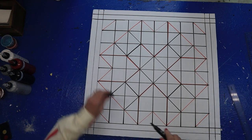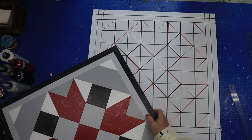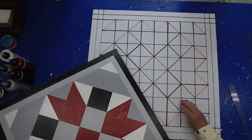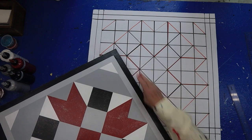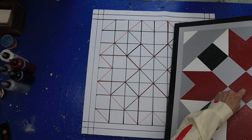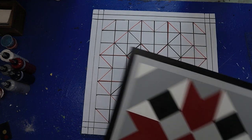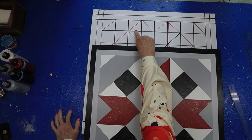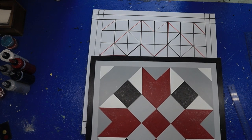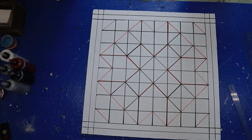And let me show you why we did that just now. You see, this row is this row. So there's your black, gray, red, gray, black. And then this row is this row. Black, gray, red, black, gray. And these little triangles here are your white. And there's the black box and another triangle. So you can get the feel for it.